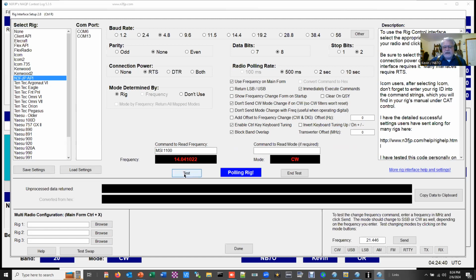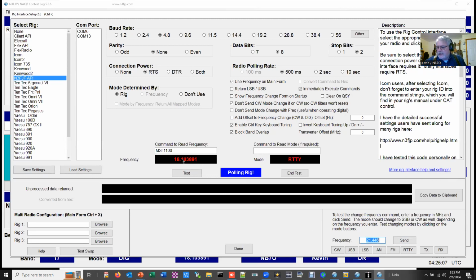When I say test, it automatically picked it up. So now it is getting the frequency directly off the radio. Notice I'm changing band, picking that up off the radio. I can come down here and tell it to change band from within the software, and it changed the band.